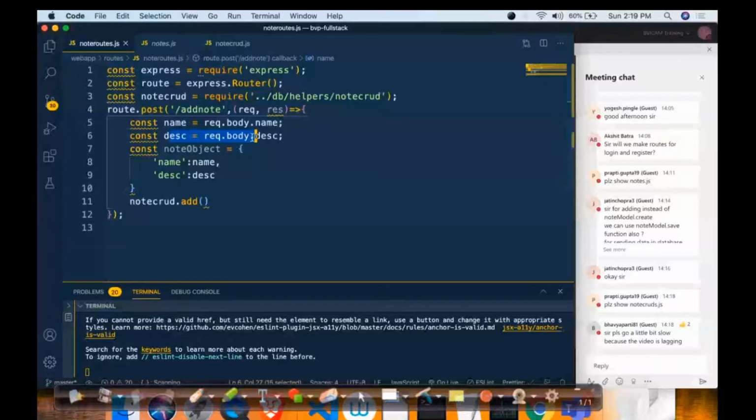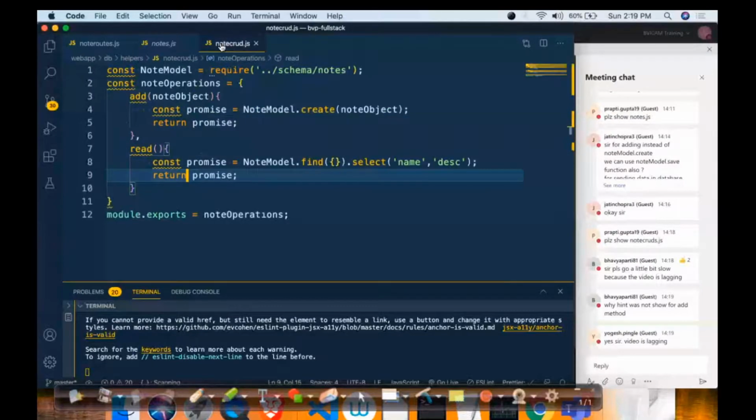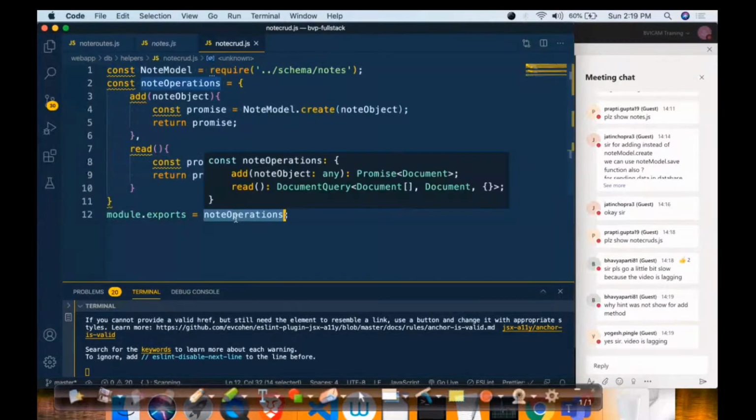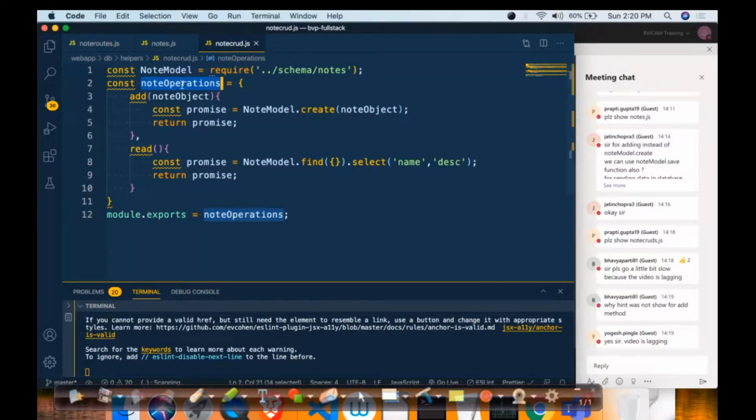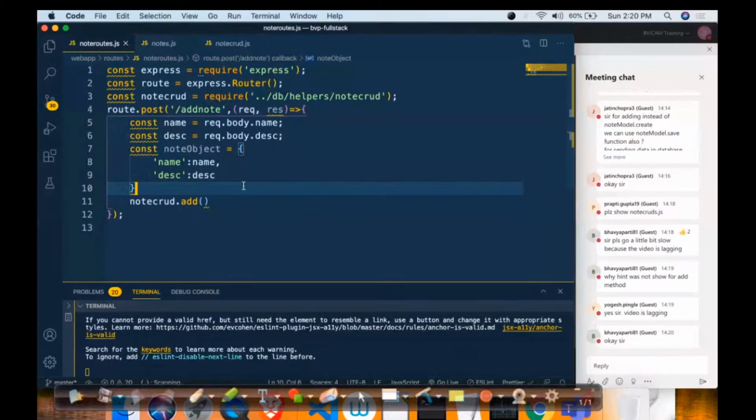And now from here, I am in this node object, right? And I place everything in this node object. But you were asking why the hint was not shown, because I accidentally wrote node model here. I accidentally specified module.exports node model. I need to export node operations. Right. That's why. I hope this thing is clear, guys.